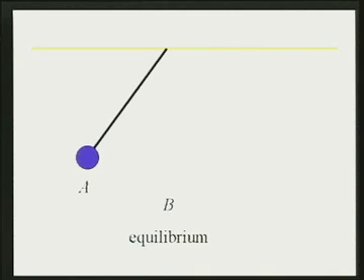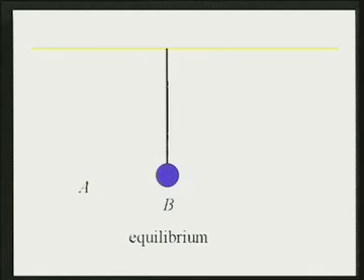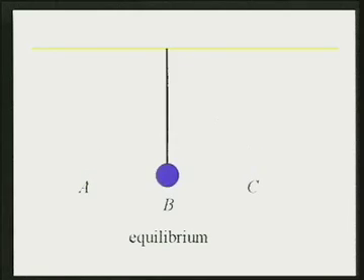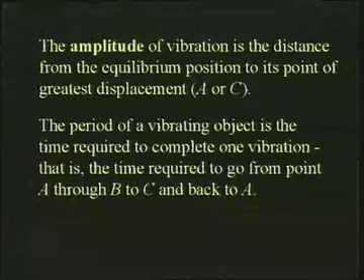We'll call the distance that the pendulum is to the left of the equilibrium point, and then we're going to describe the distance that the pendulum is to the right of the equilibrium point as a function of time. Let's watch what I mean by simple harmonic motion. The pendulum is going to go back to the equilibrium point, then to point C. Back to the equilibrium point, back to point A. Equilibrium, and so on and so forth.